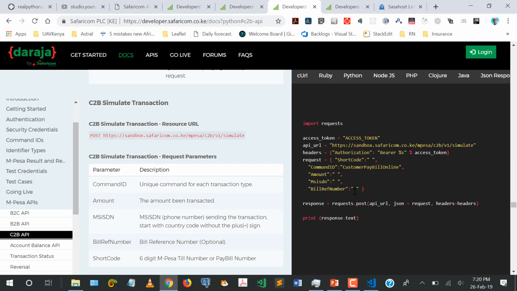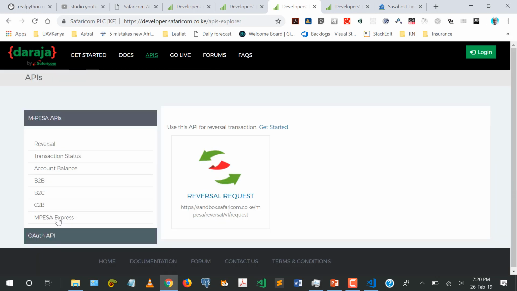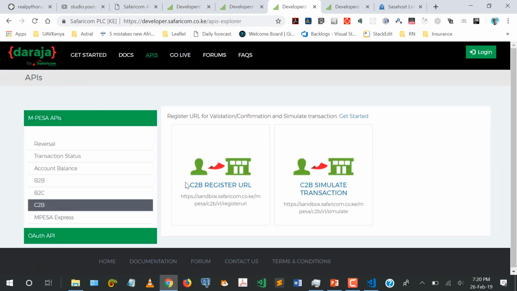In this case it is the invoice number. Okay, and also if you come to the APIs and you come to C2B, you realize that here we have two things that we need to do. We need to register our confirmation and validation URLs. Then it's only then that we can do the simulation of the transaction.